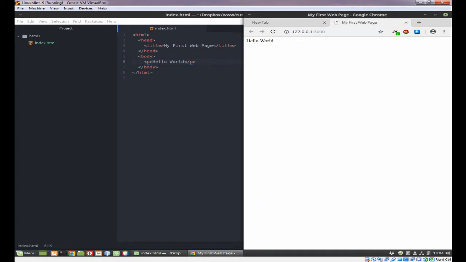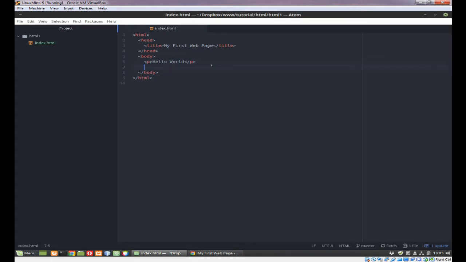Okay, so the most important ones. HTML to start and HTML to close. Head tag to give you information about the document, and don't forget to close it. The body tag, this is where anything you want to display on your HTML page is displayed. Okay, and the P tag sets things in paragraphs.